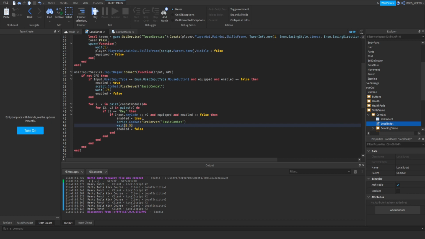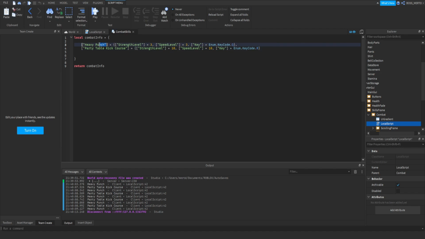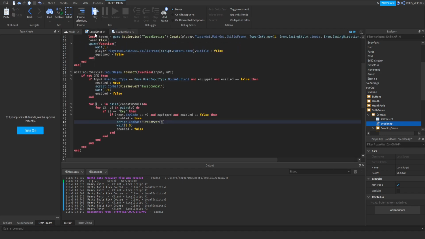Maybe increase the cooldown. And now instead of basic combat, we can say I, because I is the index, which is the name of the move. So our indexes are also the name of our moves. So I have just set the table up like that.